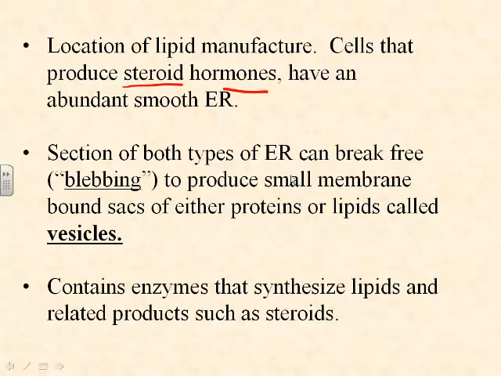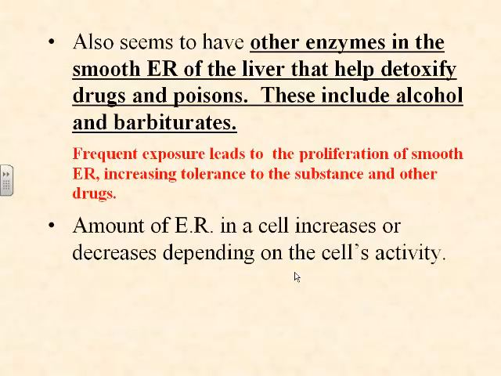Now, there is a part of the endoplasmic reticulum that can bleb. Okay, and what that is, at the end, it pinches off, and then you have a vesicle, and that vesicle will transport something that needs to be transported, let's say, to the Golgi body, can then get boxed up and ready to be shipped off. So that transport vesicle is a very important part of the process of getting stuff ready to exit the cell.